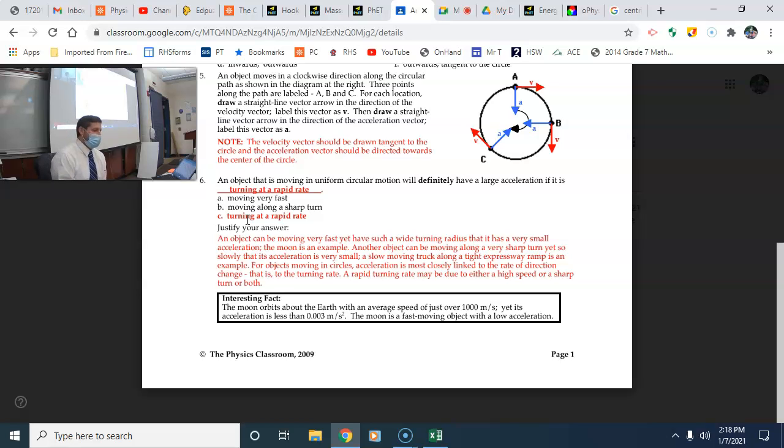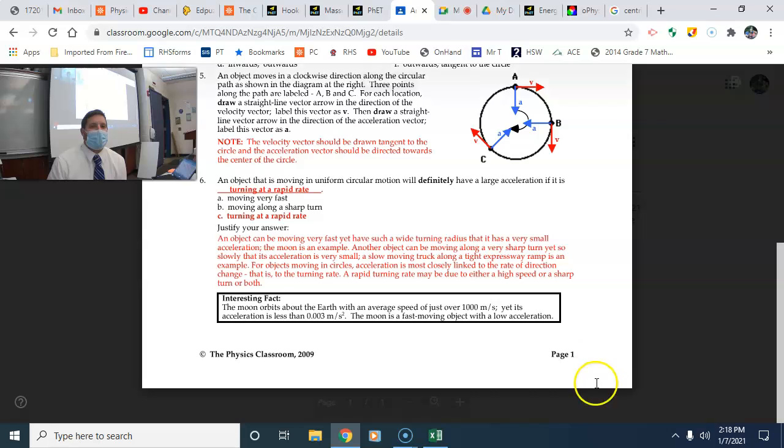If you're in a jet that's obviously already going very fast and a jet maneuver goes to rapidly turn one way or another, they experience very high accelerations, really high in some cases, and that's why those jet pilots have to train for that before they ever actually go up and do it for real. Otherwise, they could possibly pass out while doing it. Those high accelerations could actually cause that. So the correct answer is C, turning at a rapid rate.